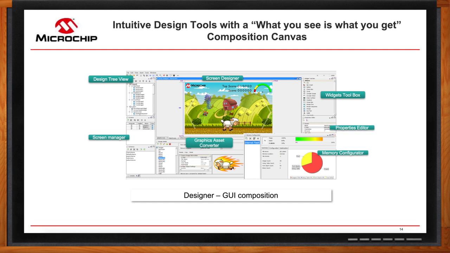Got it. So, okay, I get how this helps me with the graphics part, but how does that fit into the context of the rest of my system design when I've got no graphics going on at all? And you're always going to have that, right? Like I said before, very few times are graphics done for graphics' sake. You want to have it all connect together.